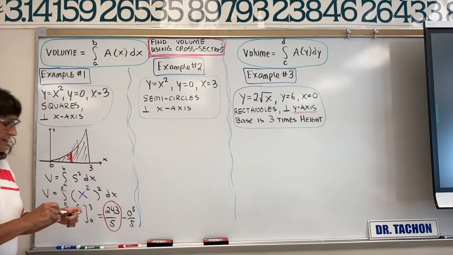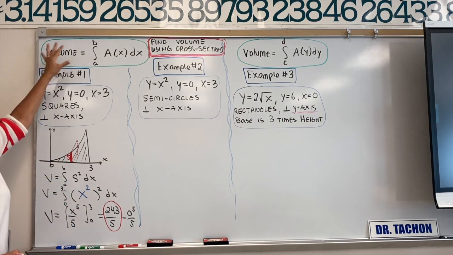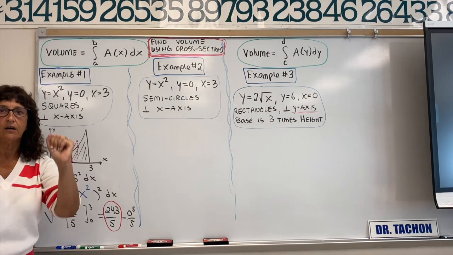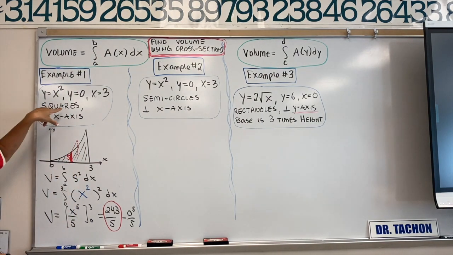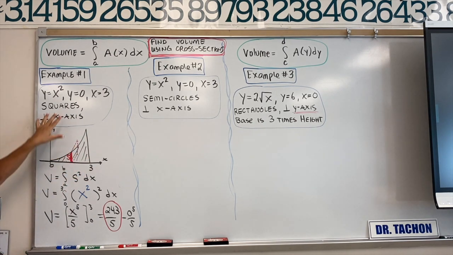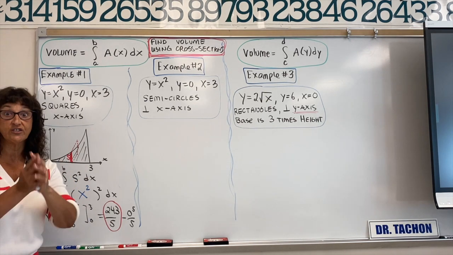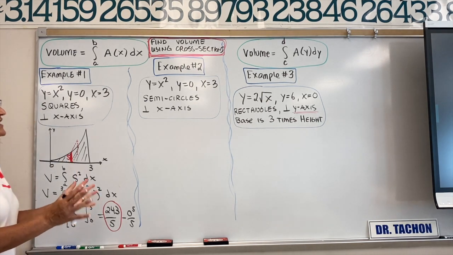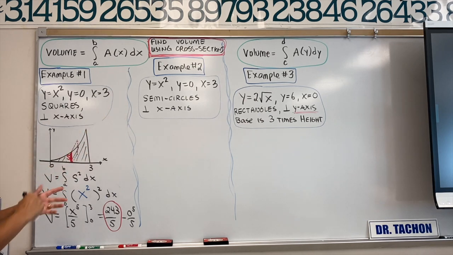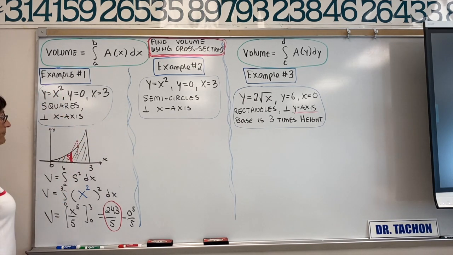So finding the volume of a solid using known cross-sections, what we need to do is integrate the area formula of the cross-section. If your cross-section is perpendicular to the x-axis, as we drew it, then you evaluate everything in all your cross-sections in terms of x. When it's perpendicular to the y-axis, we'll address that in a moment. But perpendicular to the x-axis, you just draw your diagram and then compute everything with respect to x.